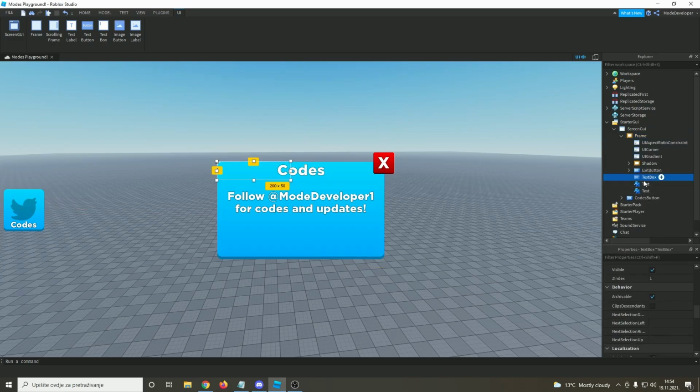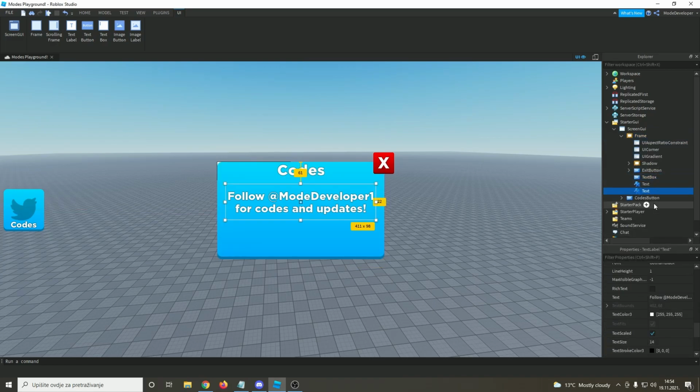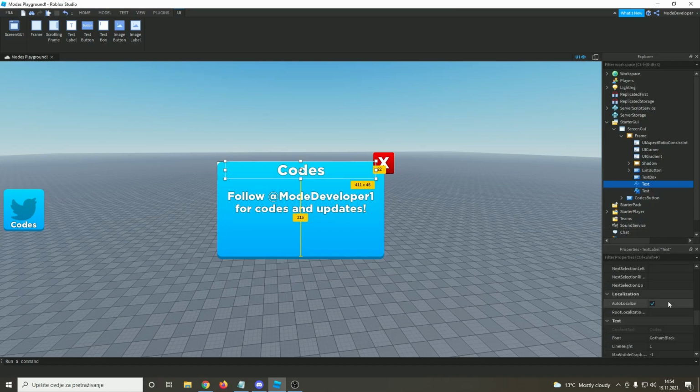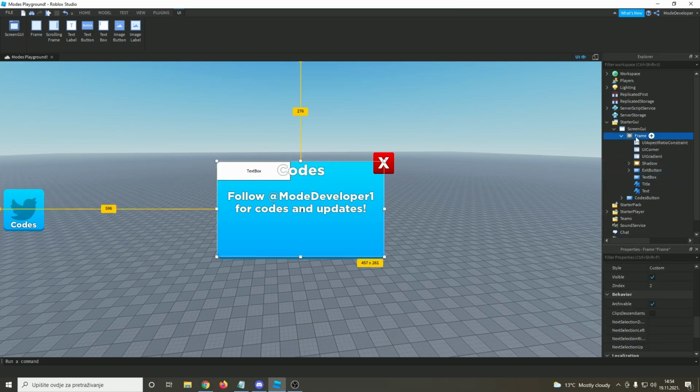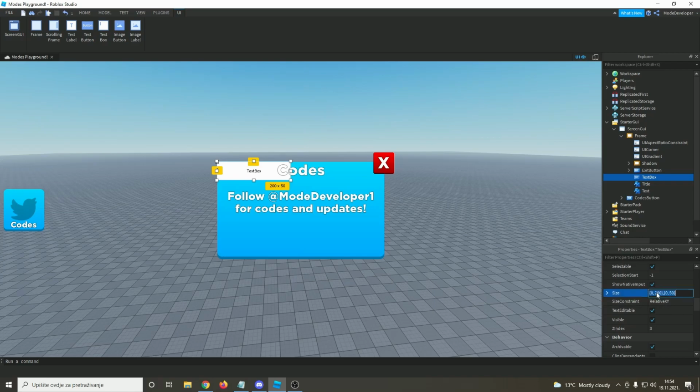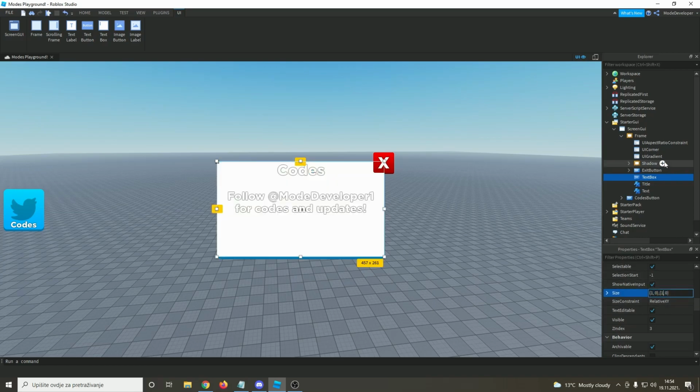There we go. Now what we want to add is a text box. This is where, let me just rename that to title. I want to make this title, there we go. Now the text box, let's change the ZIndex behavior to 3. I think it's 4 actually, no it's 3. Okay, change the size to offset again.